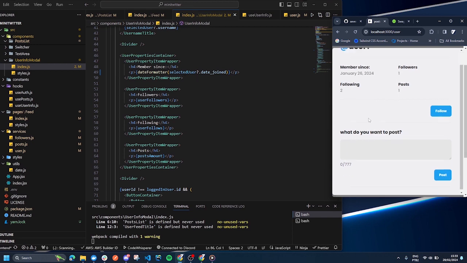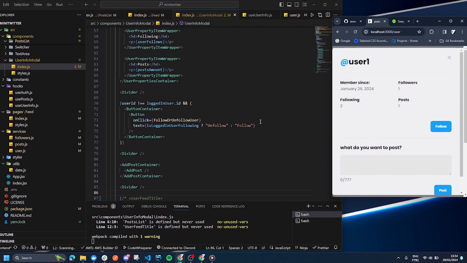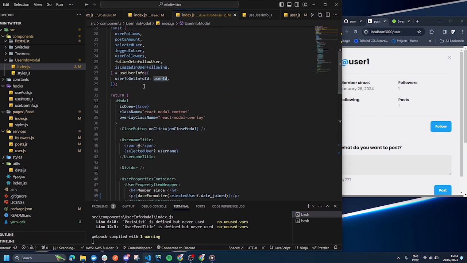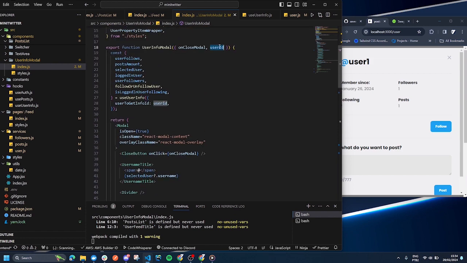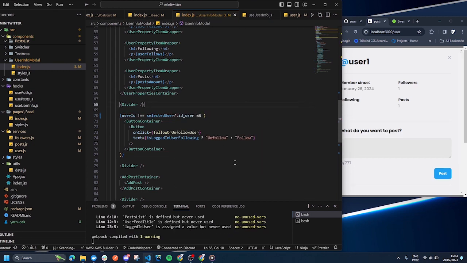So now we can start to see how we can do these post function methods, for example, follow and unfollow. However, the follow cannot appear for logged in users. Let's check if the ID is the same and if it changes where it appears. Let's see here. The user ID will be equal to selected user, and here we get the information that comes from the user id. You can see it has already disappeared. Because if it is for the same user as this login, the follow button does not appear.